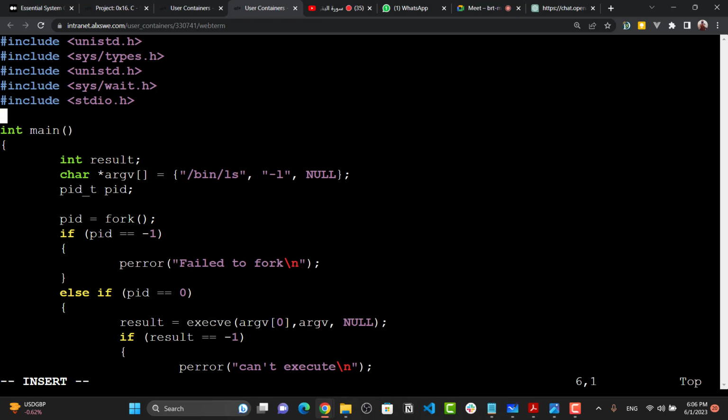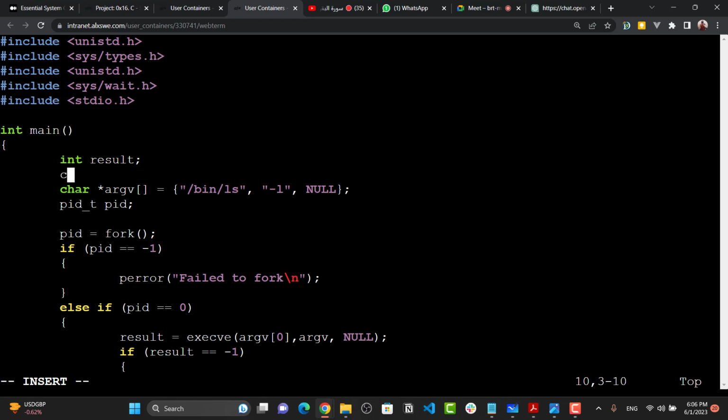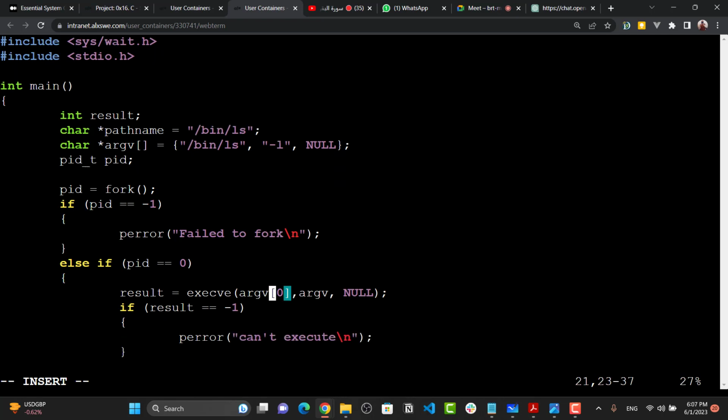But if you just did that and said char pathname equals /bin/ls, and put it here instead of argv of 0, it will work too.